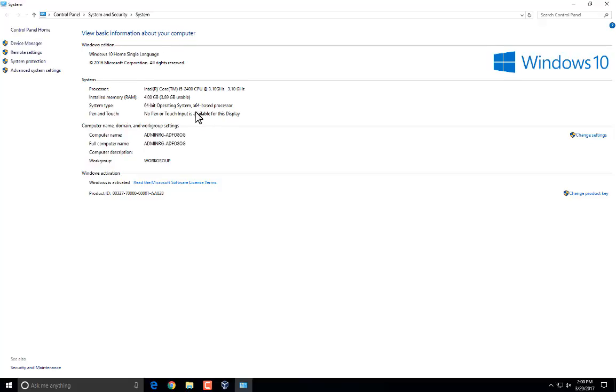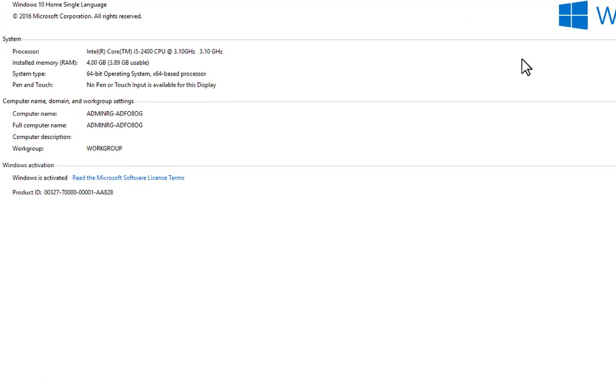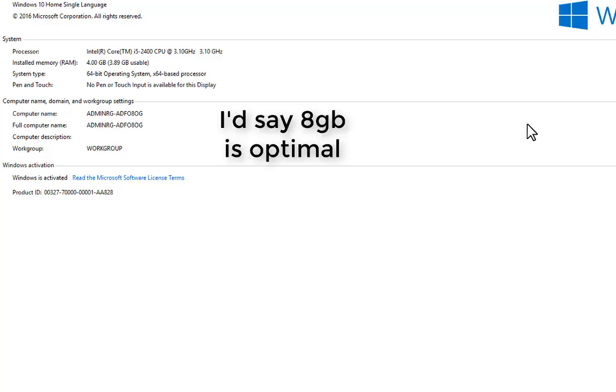Here, this is my computer. This is my main computer. This is my secondary one. It has an i5-2400, 3.1 gigahertz, and 4 gigs of DDR3 RAM. So you want to have a good enough computer. 4 gigabytes of RAM, I'd say, is the minimum for any modern operating system, and a Core series Intel processor for Intel and AMD. Just make sure it's powerful enough. Obviously Ryzen can run this no problem.